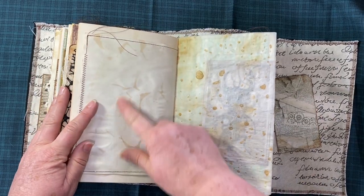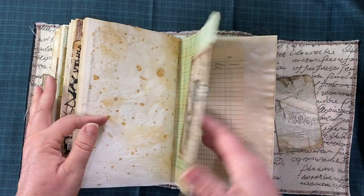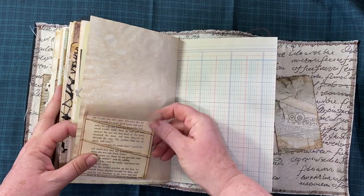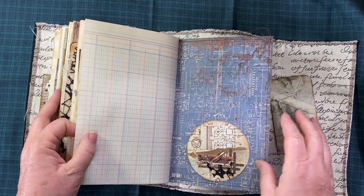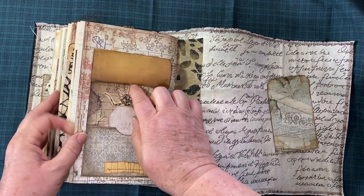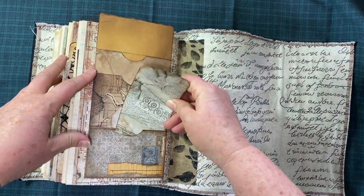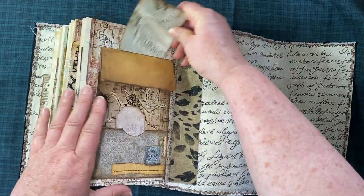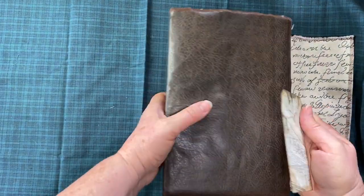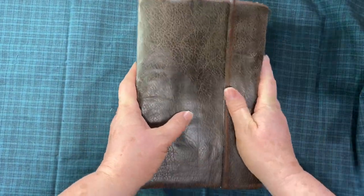I did do some stenciling too, and all kinds of different places you can use. And then that is the back cover right there. And there is one, two, three, four. And that is it. That is it. And this is for sale.